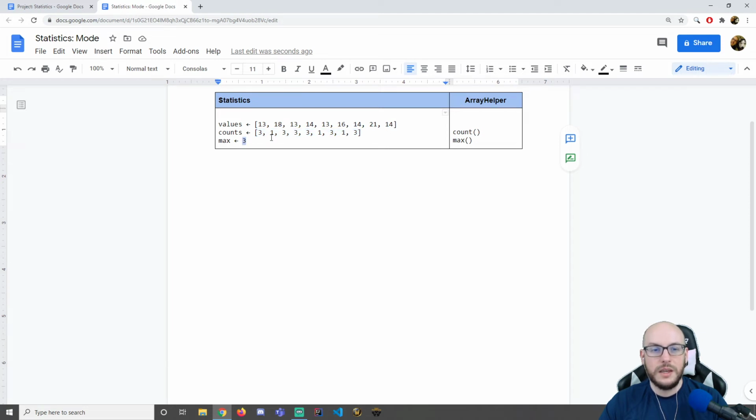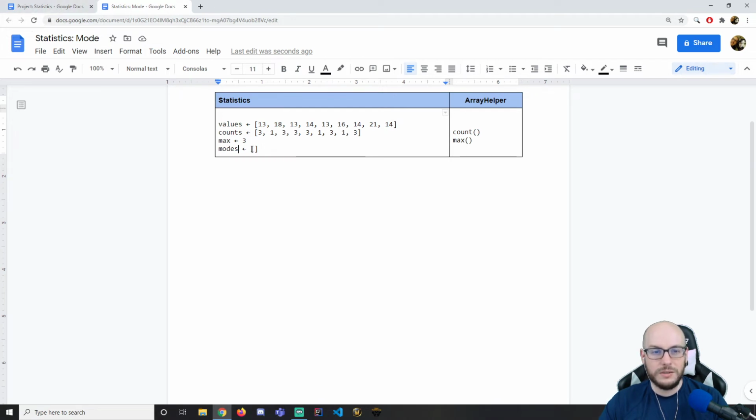It's 3. Now what I want to do is go through counts. With each iteration, I'm going to ask, is the current element equal to my maximum? If it is, I'm going to get the corresponding element and store it into an array. So with that in mind, I'm going to create another array that I'm calling RTN because I plan on returning it. Now, actually, how about this? We'll call it modes. I'm going to call it modes because that's what it ultimately is. It is the one that I finally return, but it is our modes for the array.